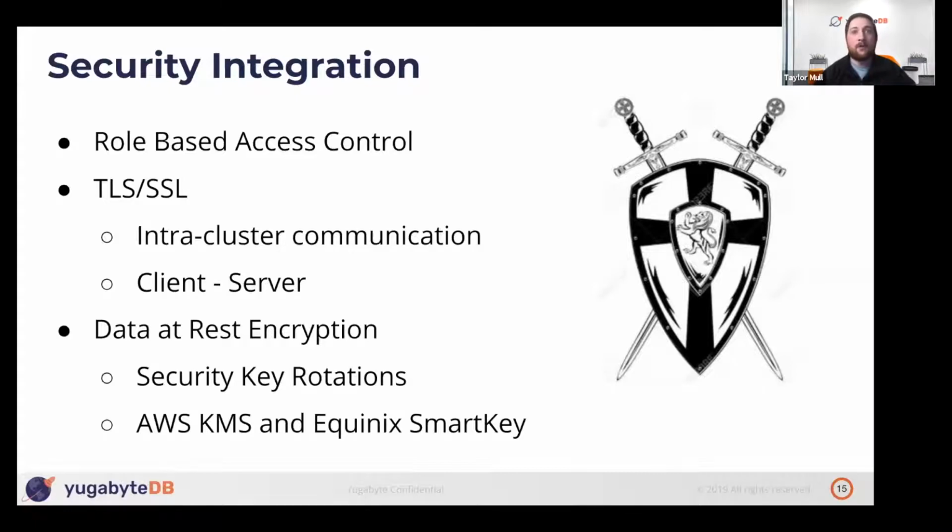As an app developer or the operator of the database, you don't want to manage those things. We have the capabilities of securing the data on disk. We have different ways you can encrypt the data. You can use AWS KMS provider, or you can use a third-party provider like Vormetric to encrypt your database. We also have the capability of encrypting your backups, so the backups also aren't in plain text.